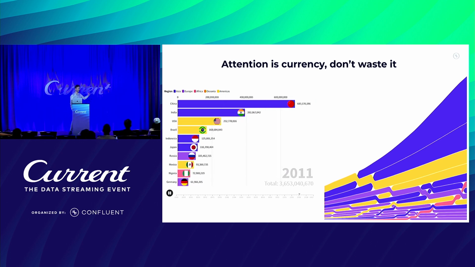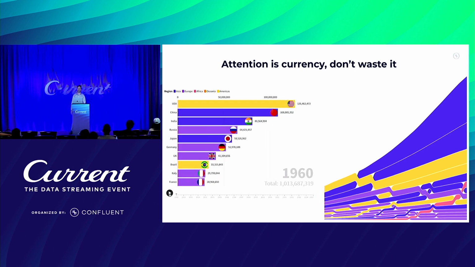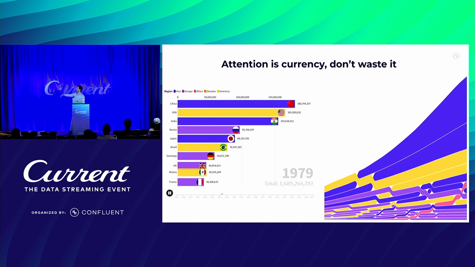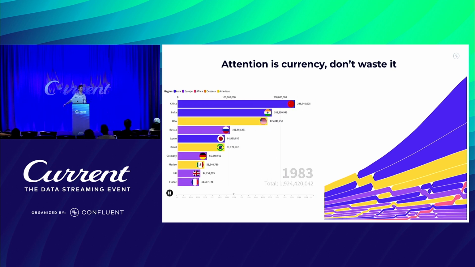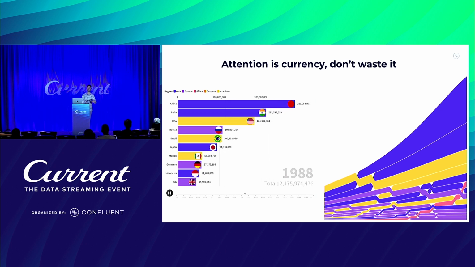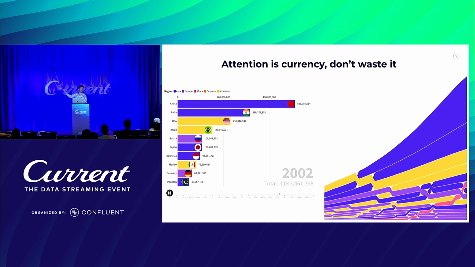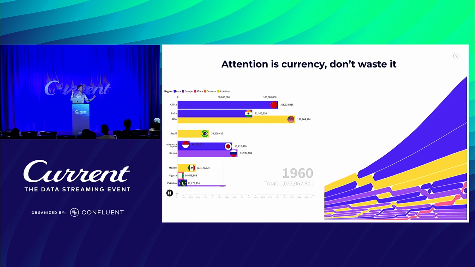It's very engrossing. You want to watch it happen, and you can see the system sort of converge onto something and stabilize. But also, you're watching it, and that's a lot of time that you're drawing from your stakeholders. So make sure that you're using that effectively. On the right there is the exact same data set presented in a static mode using what's called a bump area chart that actually encodes the exact same data over time. And what it does show you is that right at the end, Nigeria makes a real race up to, I think, 6th place that you just don't catch because the animation's over and it resets.